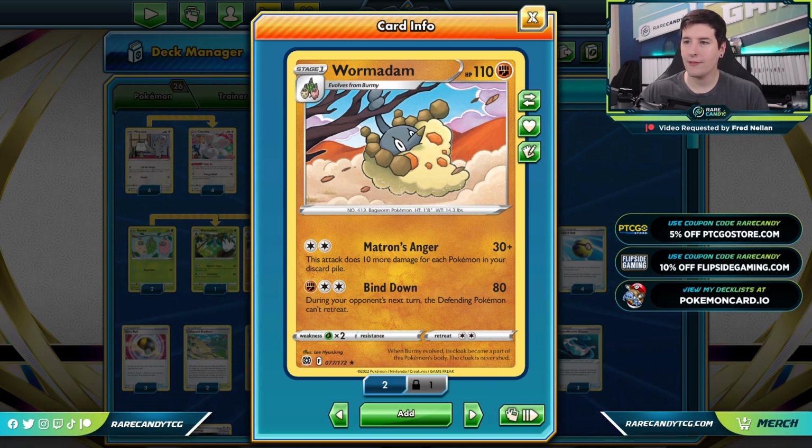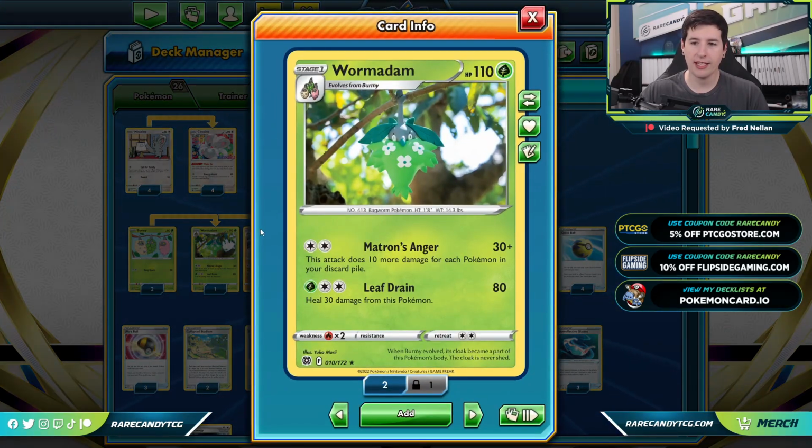But we also do have the grass one as well, which I definitely think gets a little bit better after this set, because we can hit things like Galarian Moltres V for weakness, but also some of the new Dark V-STARs like Darkrai and Hisuian Samurott, which both seem like they might have some promise in this new format. But these cards are kind of old at this point.